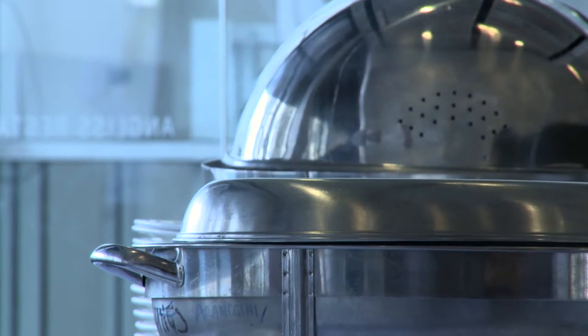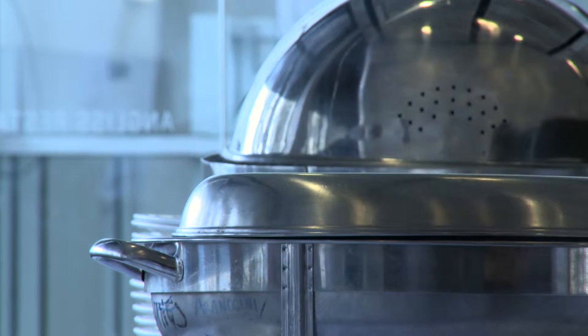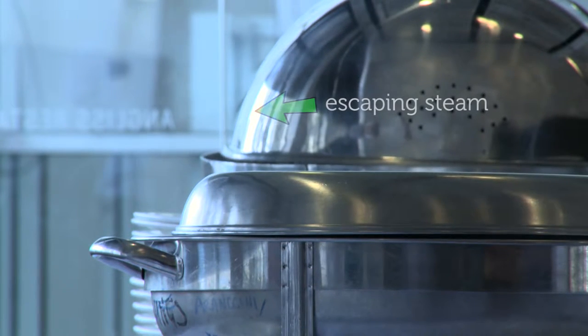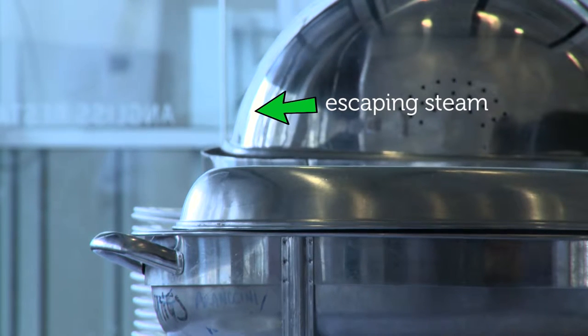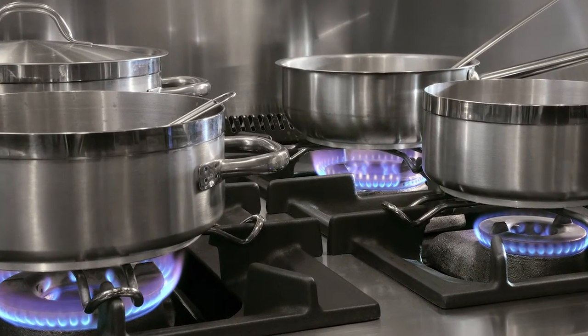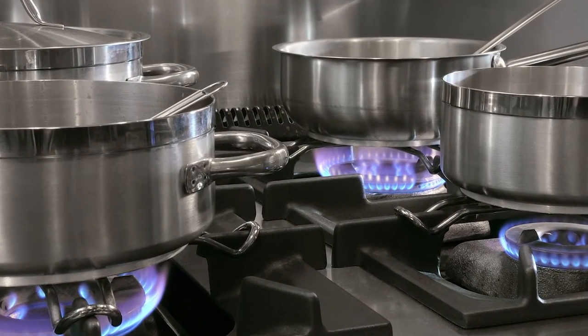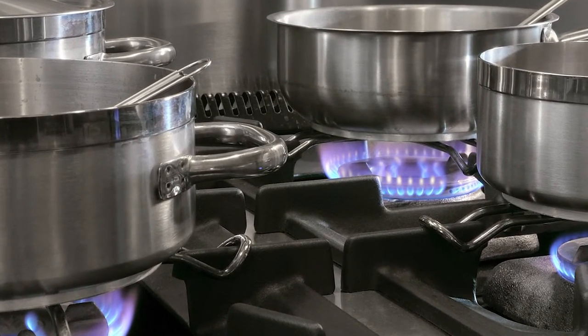Cooking with water is common practice, but with drawbacks. Cooking in a pot, even with the lid on, wastes energy as steam escapes and those delightful cooking aromas are flavours lost. Cooking with water is a kinetic process driven by the boiling temperature of water. Once the water is boiling, the temperature and cooking time are fixed. Increasing the energy input only increases the rate of boiling, and energy is wasted as steam escapes.